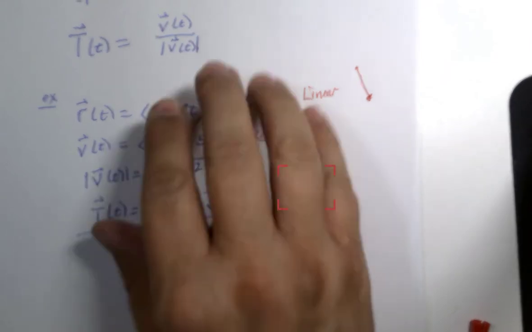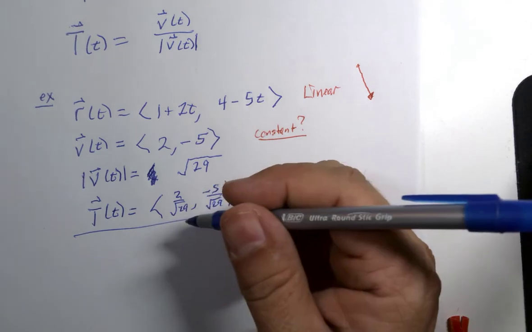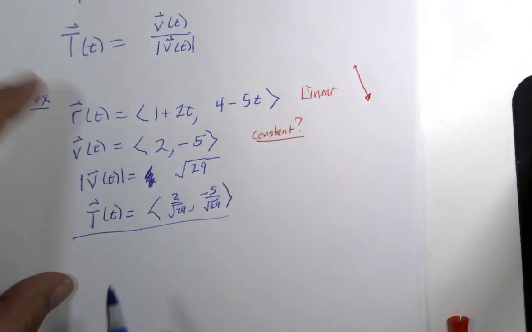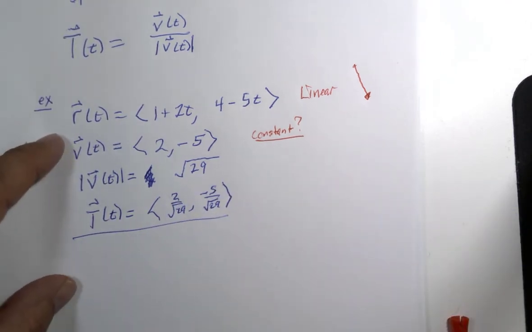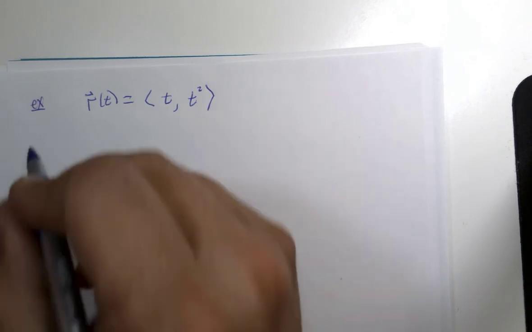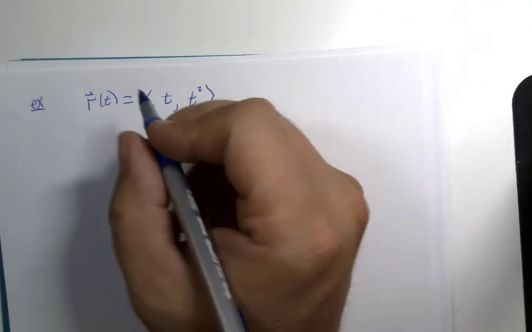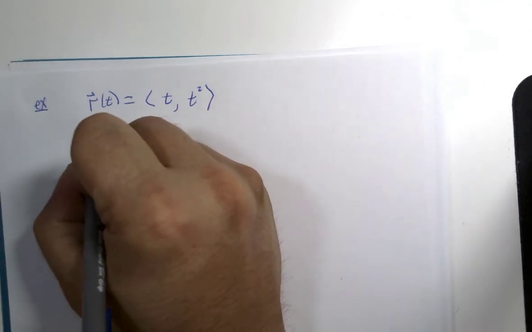It kind of feels like something we've already done in this particular example. So what we're going to do is look at two curves to add to our collection of examples. And the first curve is going to be this one. Happens to be a standard parabola. Now, we're going to calculate the unit tangent vector.